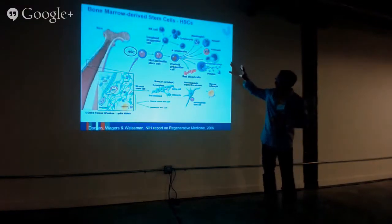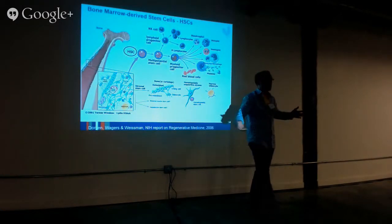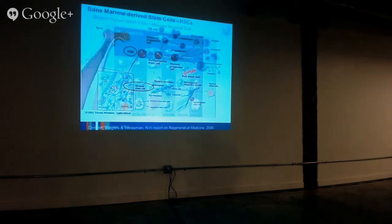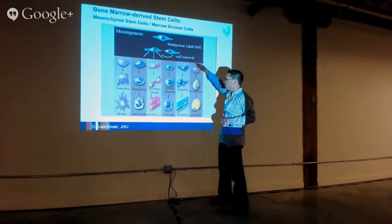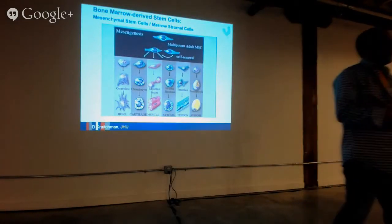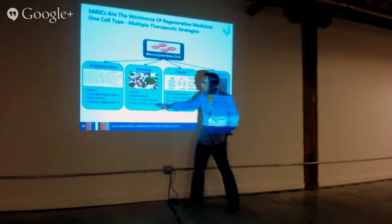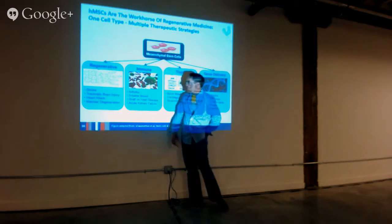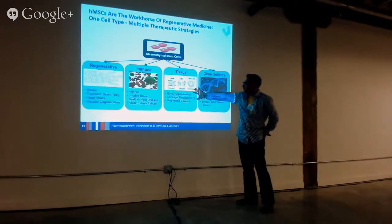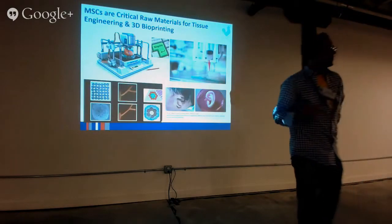The bone marrow is a place that's rich in stem cells. You have hematopoietic stem cells that turn into your blood type — they make your T cells and blood cells — and these are going through clinical trials and curing cancer today, which is really exciting. The cells that we use are these stromal stem cells. Traditionally, they were thought to turn into the mesenchymal tissues — bone, cartilage, muscles, tendons, fat tissue in the body. They've been moving forward in the clinic. I spent my last 10 years manufacturing these cells to be used as regenerative drugs — drugs to treat things like stroke, traumatic brain injury, congestive heart failure, graft-versus-host disease, and Crohn's disease — as well as to build tissues and be used for gene delivery. They've been used in over 30,000 patients to date, with an excellent safety profile.